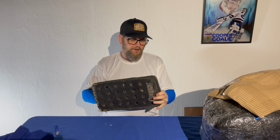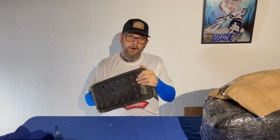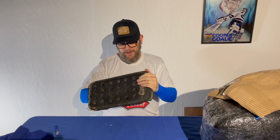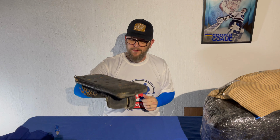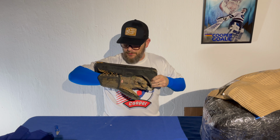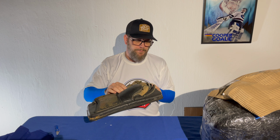Cooper GM 12 PF. PF means protected fingers. Needs a new palm, and it's going to need a new board also. Black leather though. Man, that's beautiful. So I'm gonna need a new horsehide palm.